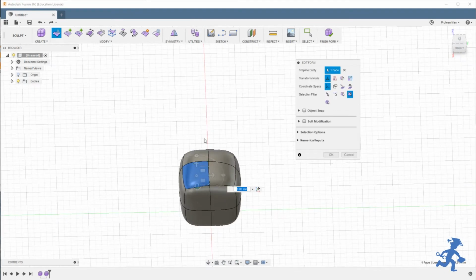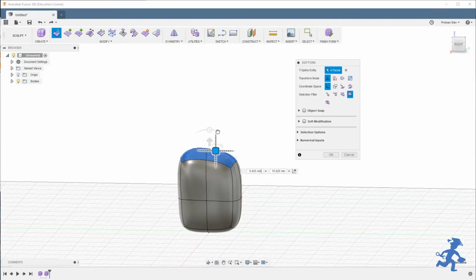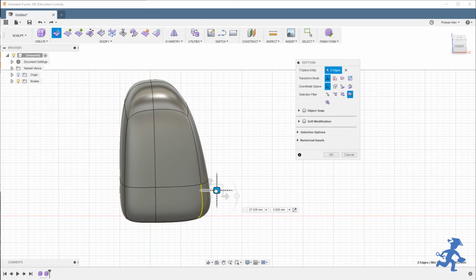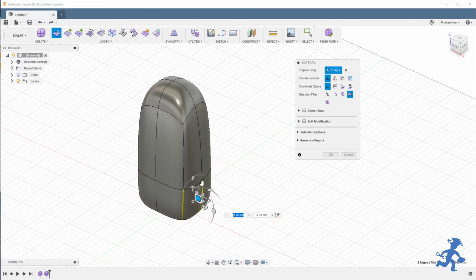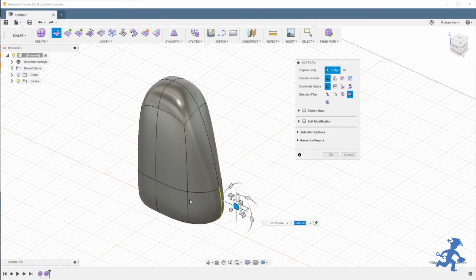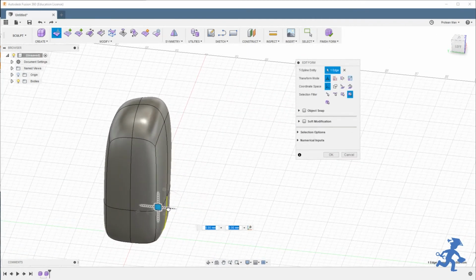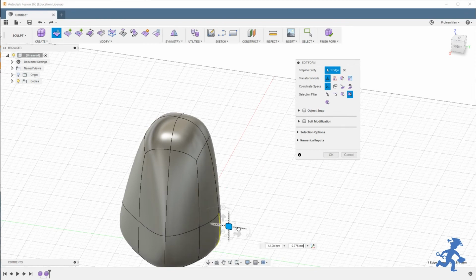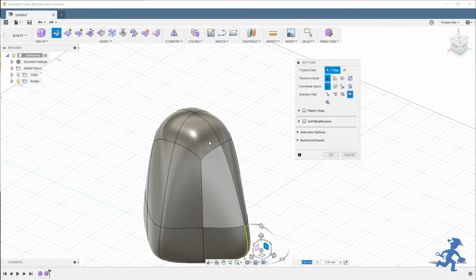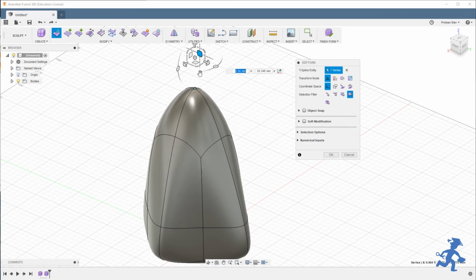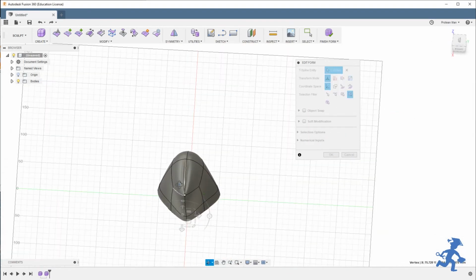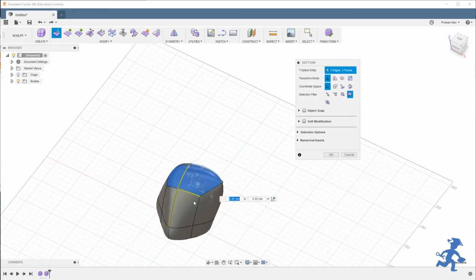Take these, I can actually hold down shift and select multiple of them and stretch them out. I can do the same thing with the edges, select multiple edges and stretch them out. So let's say I did this, take just this edge here, stretch, this edge here, stretch, this edge here, stretch. I'm not being very exact right now. You can be as exact as you want. And then if I take this point here and stretch up, this point here, stretch out and up, you can do whatever you want. It all moves around. I can select faces and edges and points, as many things as you want.